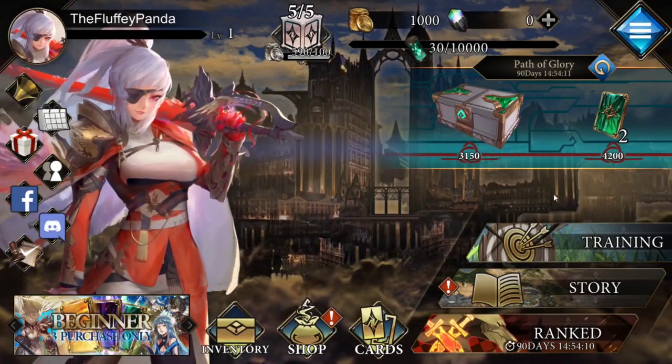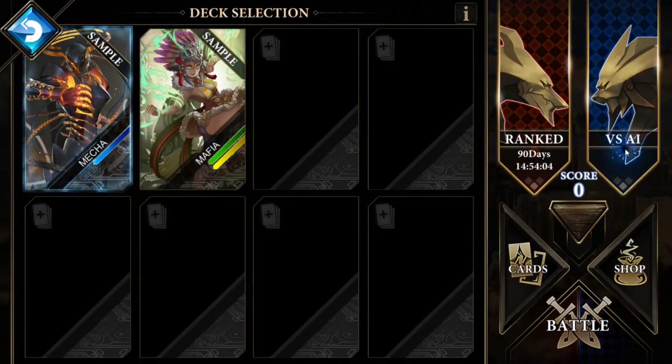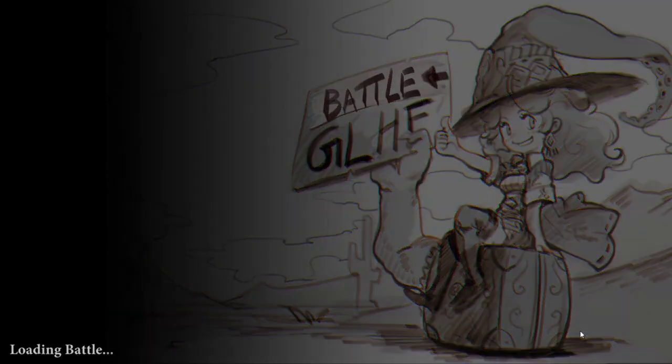I like the story. Is there a PvP? Ranked. And it starts you out with the strong deck. The mecha deck's pretty good. Okay, it's ranked. Yeah, let's do this. Bring it, heathens! About to get dunked on by somebody that knows how to play the game.